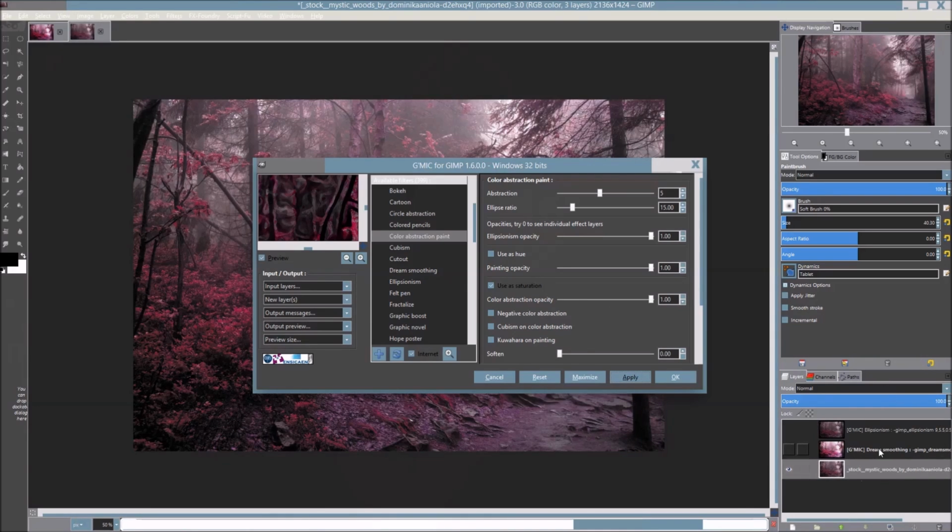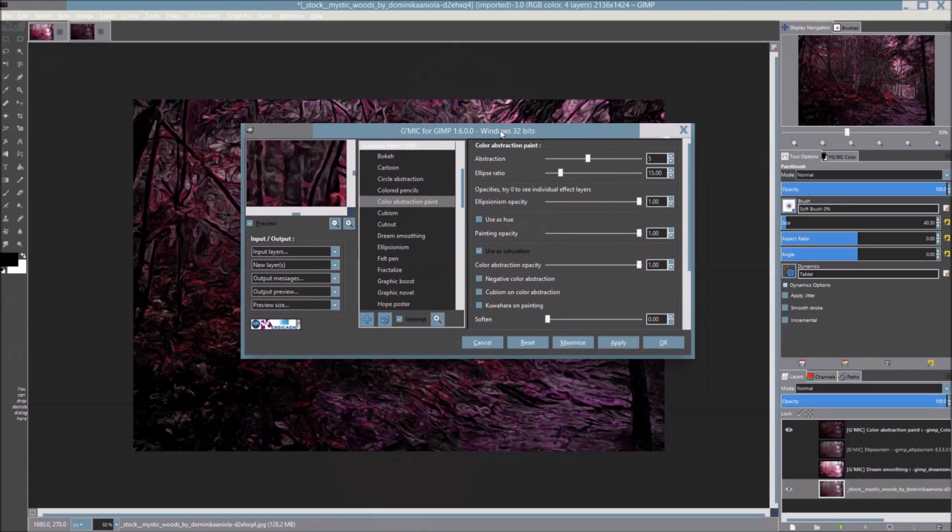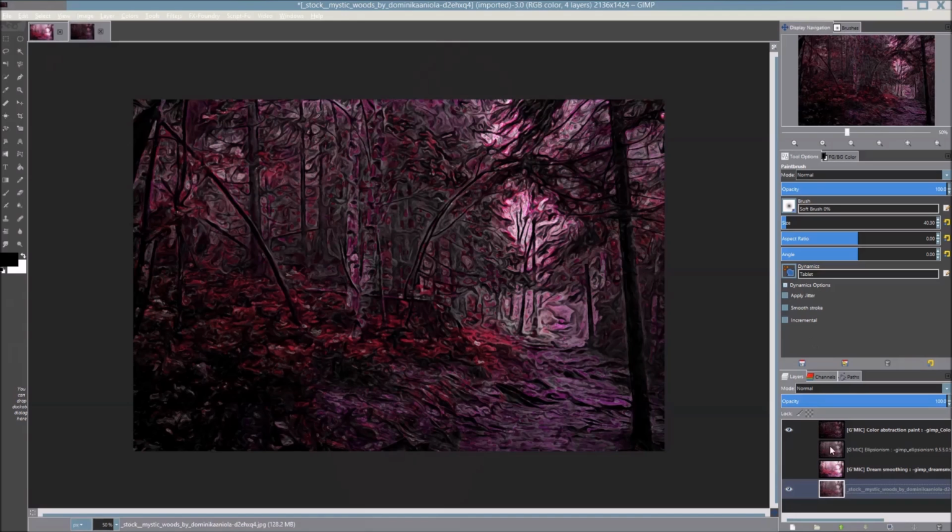I wanted to cover the dream smoothing and the ellipsionism, but also I wanted to show you guys how to get a final result with this. Sorry about that. I paused it again because it was making that weird noise again. But anyways, like I was saying, I just wanted to show you guys how to get a final result with this. So we're going to go ahead and get out of here.